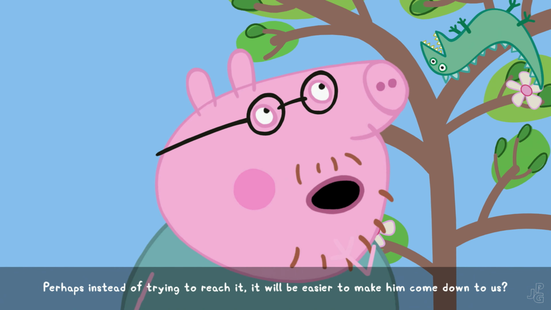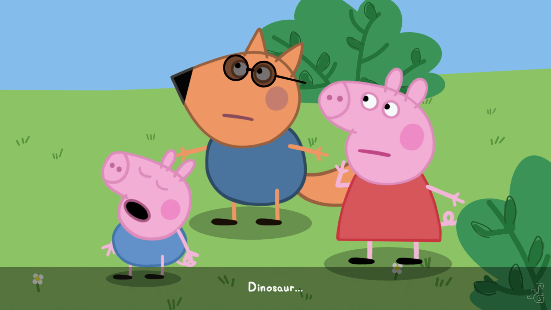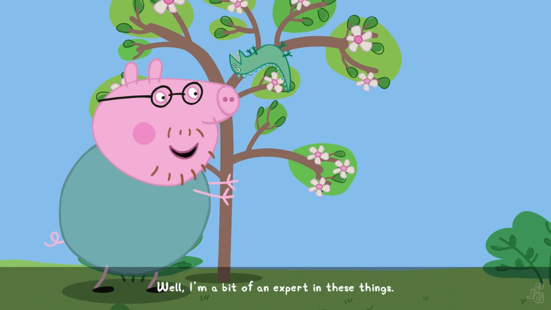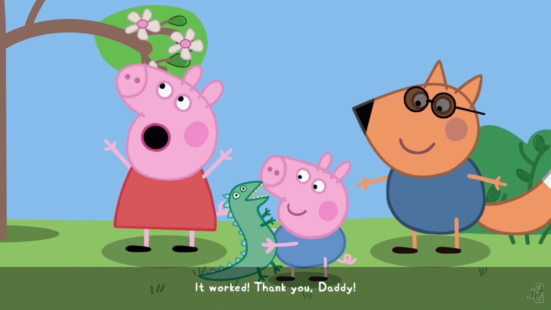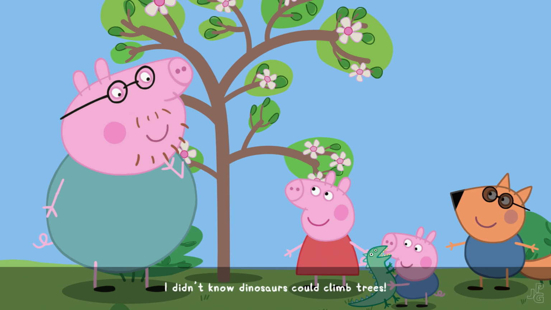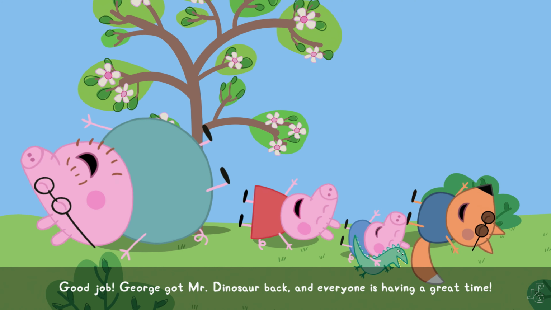Perhaps instead of trying to reach it, it will be easier to make him come down to us. And how are we going to do that, Daddy? Dinosaur. Well, I'm a bit of an expert in these things. As simple as that. It worked! Thank you, Daddy. I didn't know dinosaurs could climb trees. Dinosaur. Good job. George got Mr. Dinosaur back and everyone is having a great time.